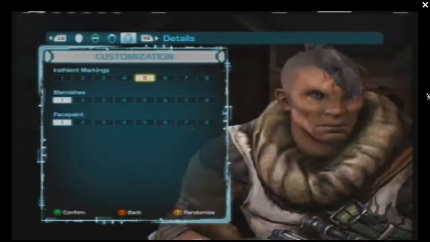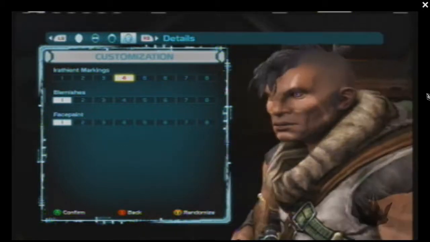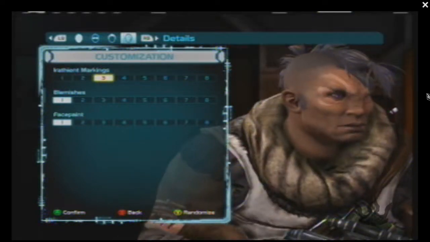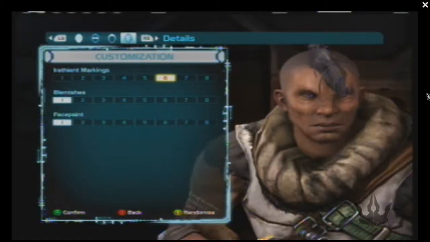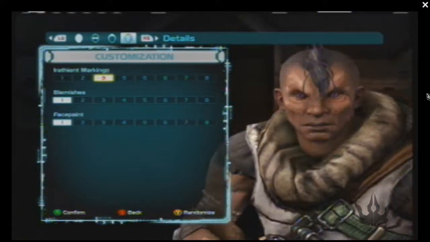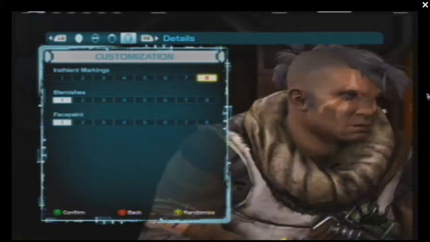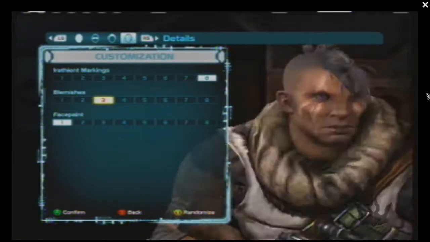Oh, look, they have that one from the girl in the episode. I thought that was makeup. I didn't know it was like actual blemishes. This is some pretty wicked markings. Go with this. No, I feel like number 8. All right. Blemishes.